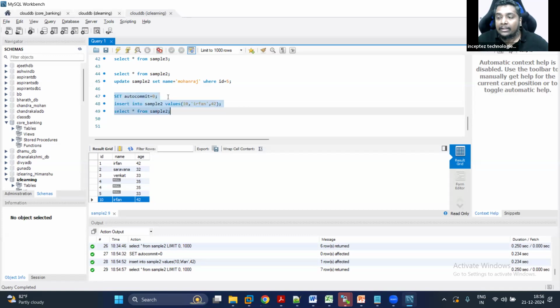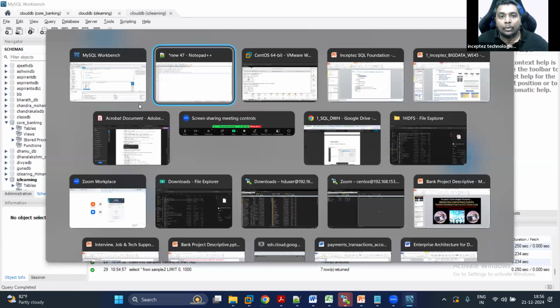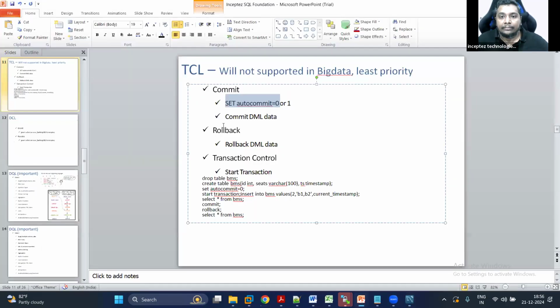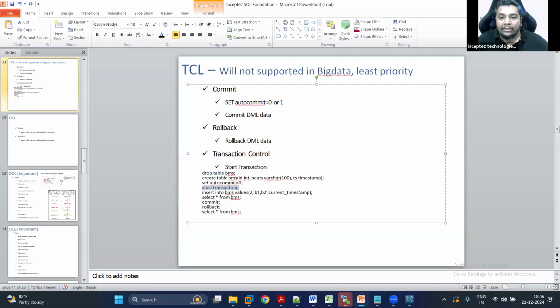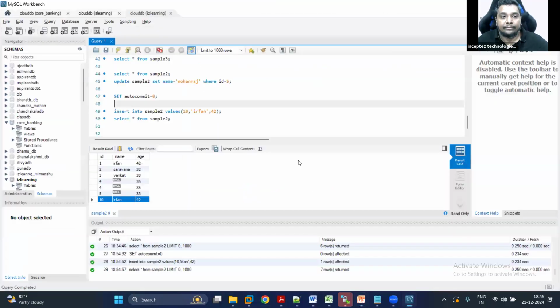So if you see here, I'm going to say, hey, set the auto commit to off. Don't save the data immediately when I insert the data to the table. In the meantime, you create a transaction. Just allow me to perform the start transaction. So first I'm going to start the transaction. Inside the transaction, I'm going to load some data into the table.